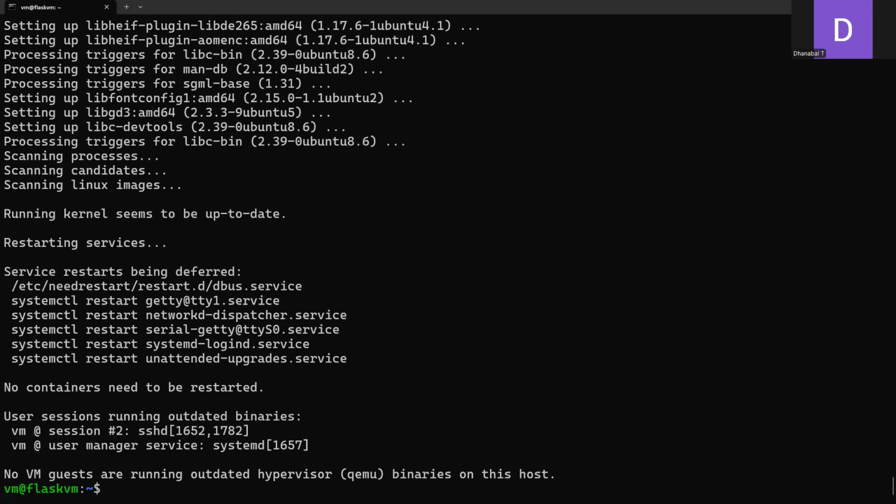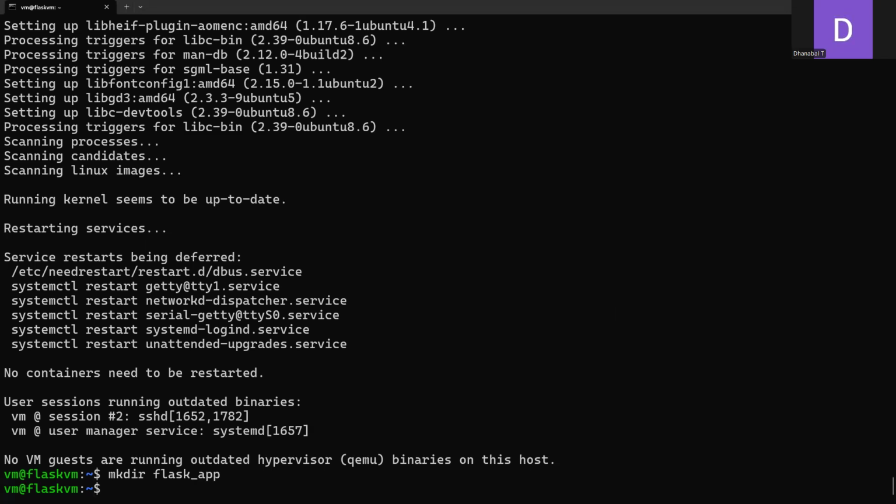Right. So now we have the necessary software to run the Flask web framework. Now let's create a simple web application using Flask and run it. For that, I will create a directory called flask app. And then let's get inside that directory.